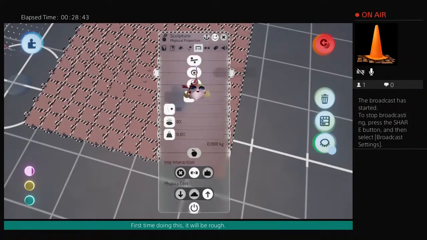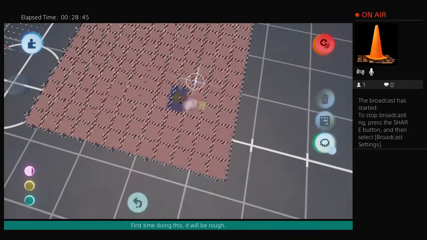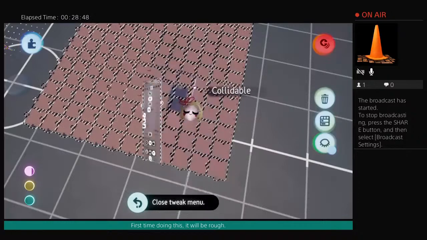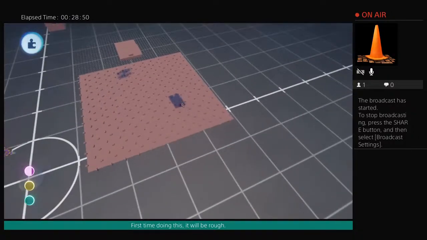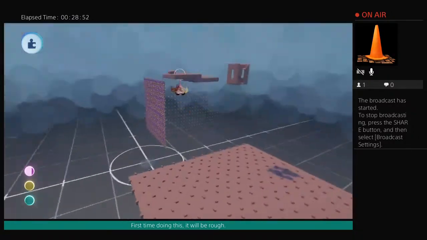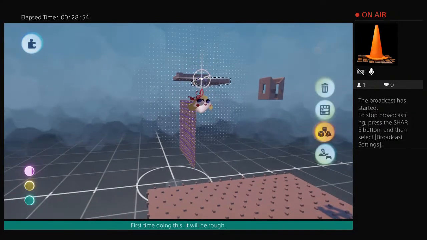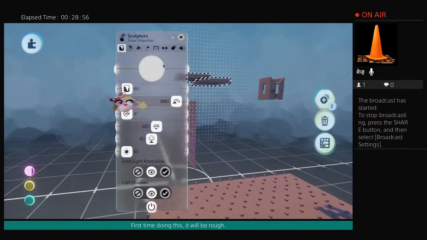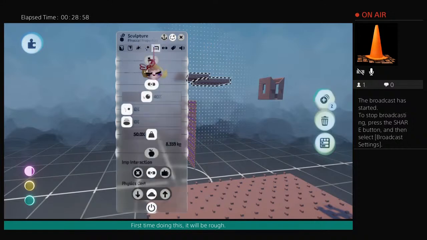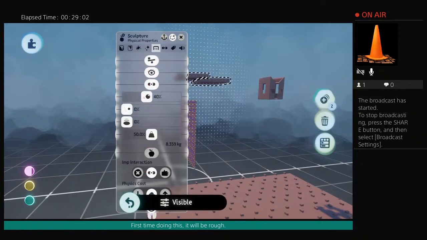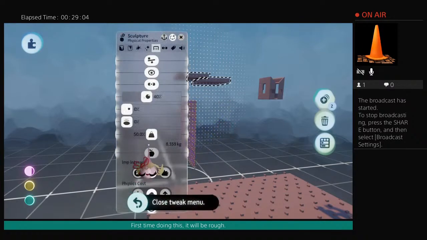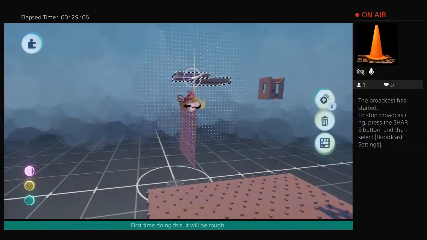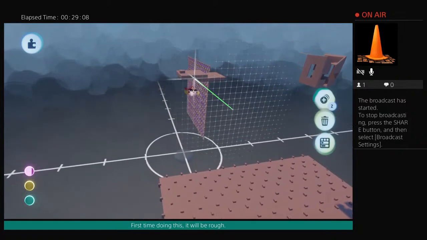Let me turn off collidable just so it's optimized a little bit. So you want to make these movable, of course, just like with the last style. And of course, density down to 0%, since we're working with a large scale.